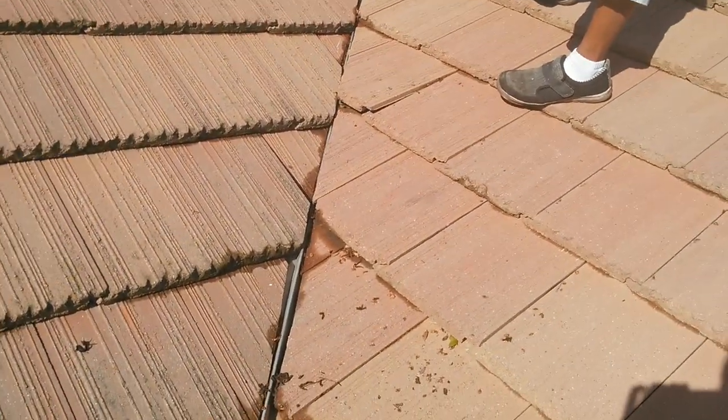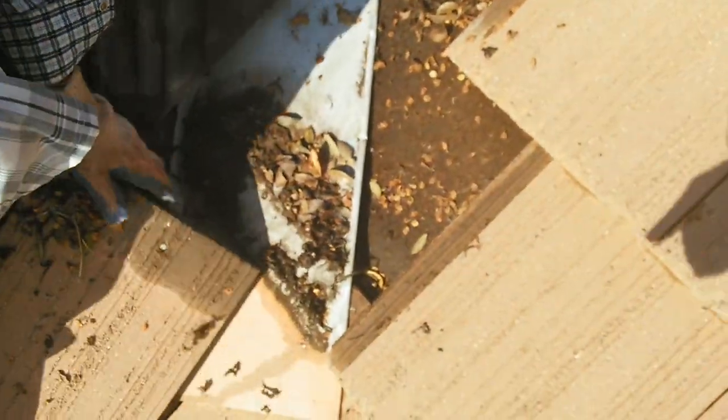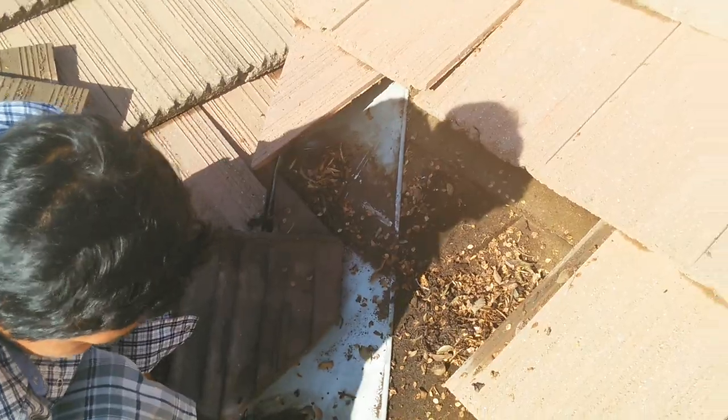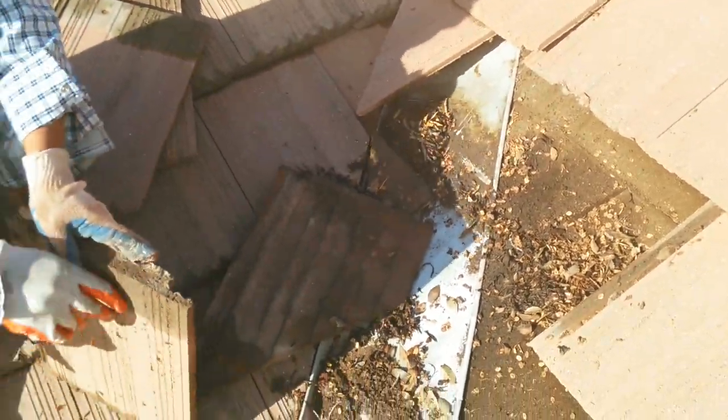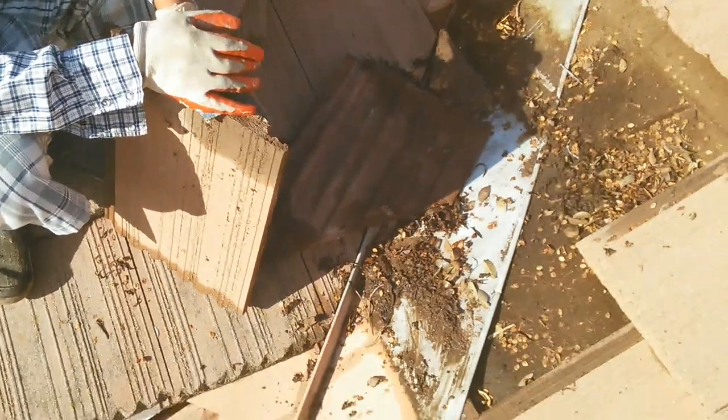My friend already checked the water and removed some tiles. I'm gonna show you what's underneath — see all this debris, see how the water runs this way. There's way too much water underneath. The roofer here made a mistake: they used an 18-inch valley instead of a 24-inch. Please use a 24-inch. This 18-inch valley is for shingles, not for tile. You can see the water marks here — there's a lot of water on both sides.